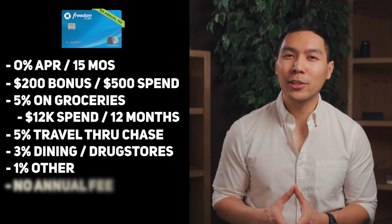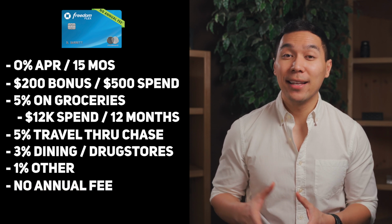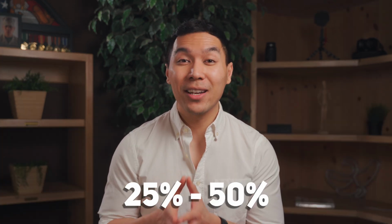So as a side note, with this credit card, you earn Chase Ultimate Rewards points. So essentially each point will be worth 1 cent. This is a pretty great card to keep for the long term and never cancel just due to the fact that this credit card does not have any annual fees. If you have any of the Chase travel credit cards like the Chase Sapphire Preferred or Reserve or also the Ink Business Preferred, your Chase Ultimate Rewards points can be worth much more, 25 to 50% more. Additionally, your points can actually be worth more as well if you were to transfer your points to these cards, then transfer them to travel partners. This is definitely more of an advanced technique, but honestly, Chase points are the easiest to redeem in my opinion.